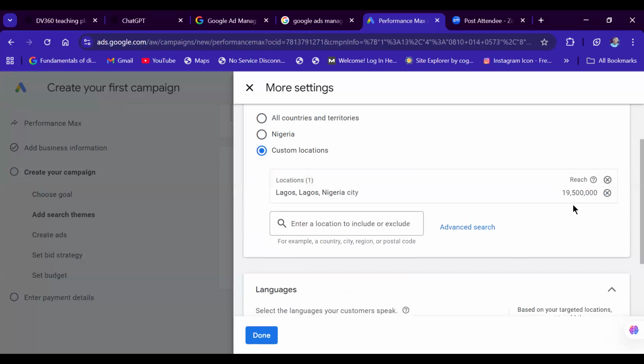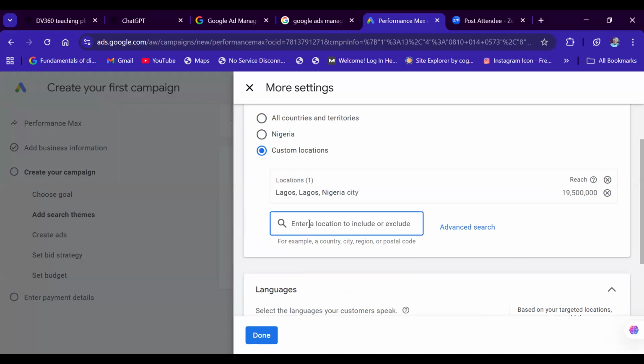So this Lagos, Nigeria has 19.5 million people that would see it if you post it in Lagos, Nigeria as a whole. This box is helping you if you want to maximize or be precise with your location.